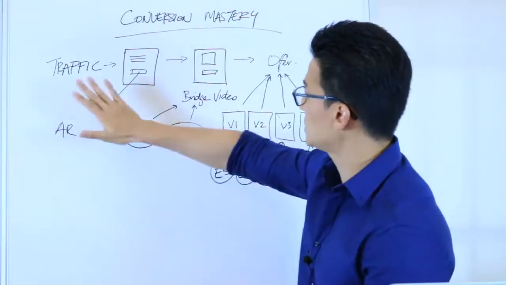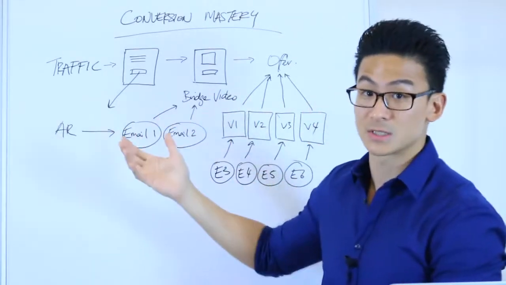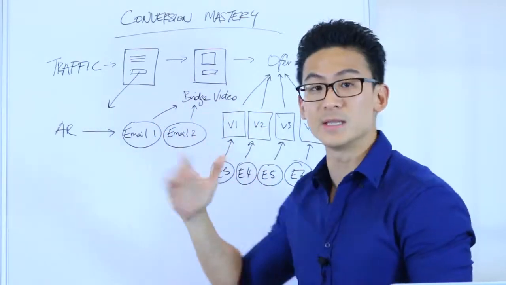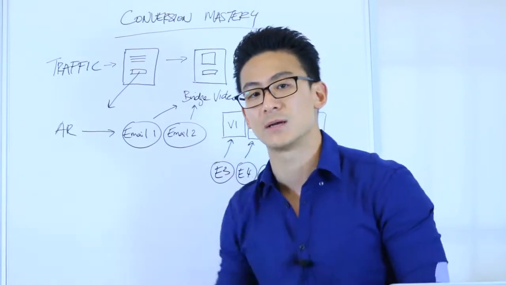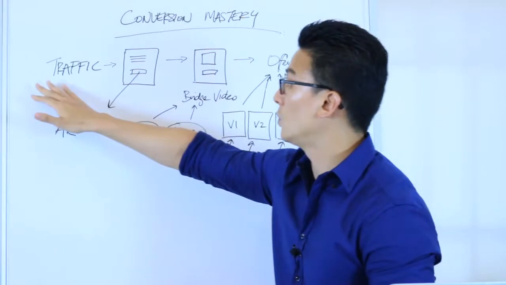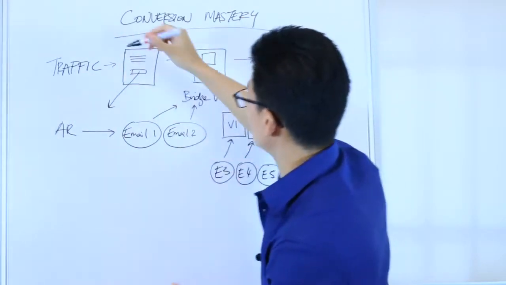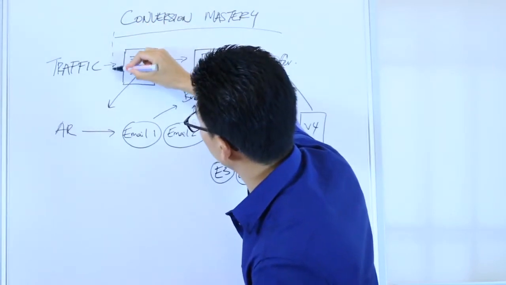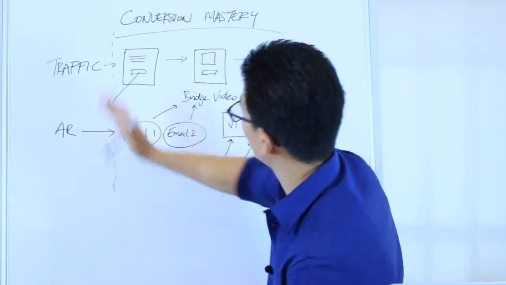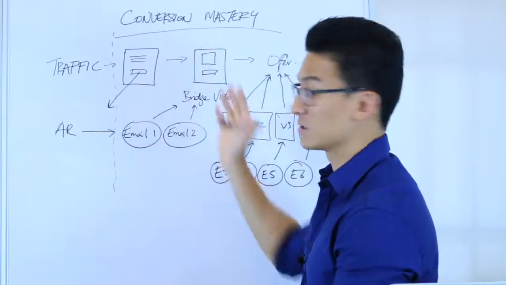Conversion mastery, okay? So let's just look at the top here. It looks a little bit confusing right now because, to be honest, there's a lot of stuff. But if we break this down, then it starts to become really simple and you'll start to understand. So the first thing, which we haven't touched on yet, is traffic. You want to drive traffic into your funnel. So I'm gonna say that this is the sales funnel right here. Everything on this side of the whiteboard is your sales funnel, okay?